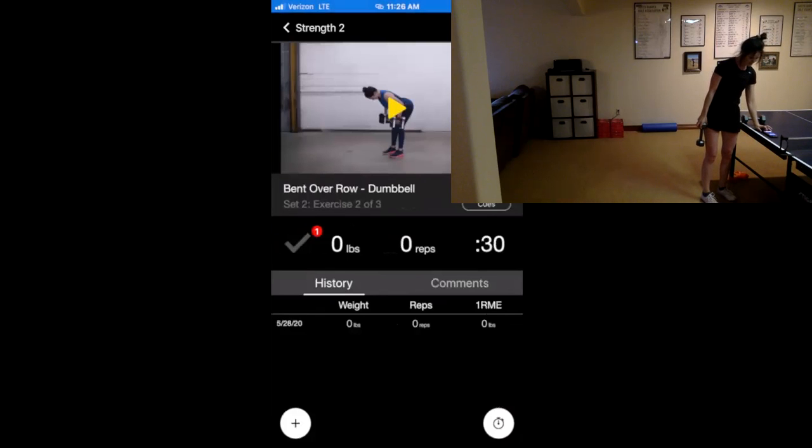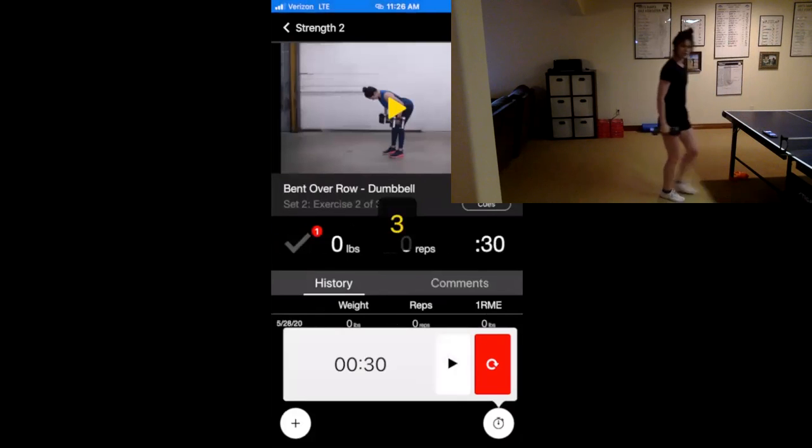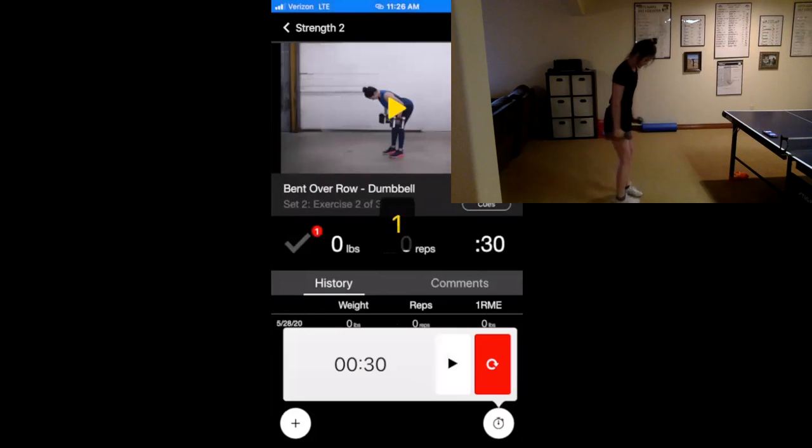Bent over rows up next in 3, 2, 1, and begin. Remember, form tip here. Elbows come up and back. So that'll prevent your traps from taking over this movement. Again, we don't want to shrug up. We want to pull those elbows up and back. Super important. Nice job, 7 seconds.